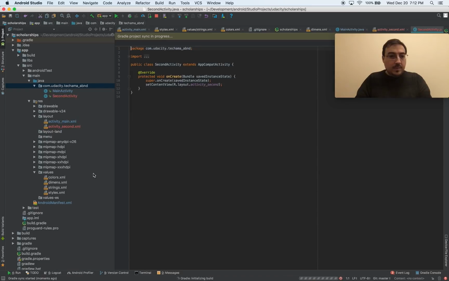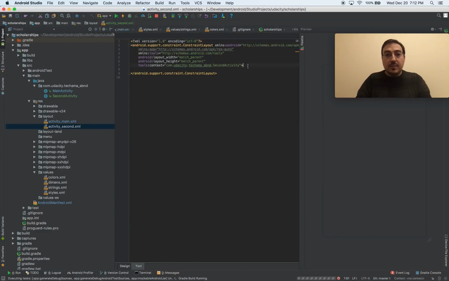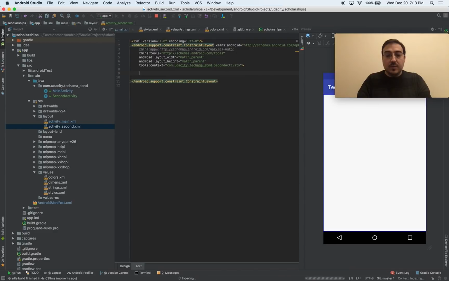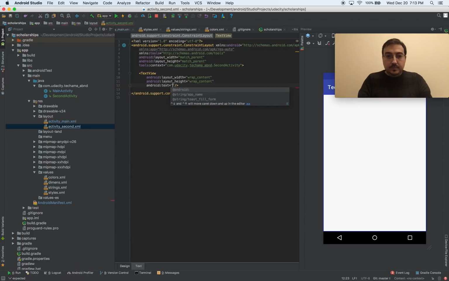As you can see, we have the new activity and we have the new layout here. This layout is essentially empty. We can add a text view, for example, with some dummy text.